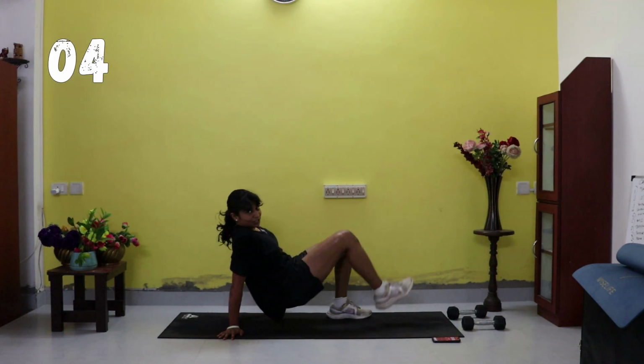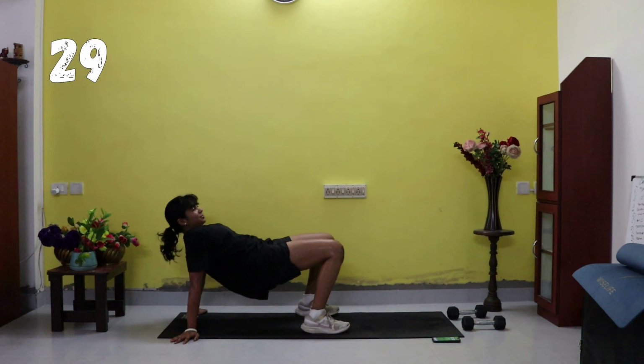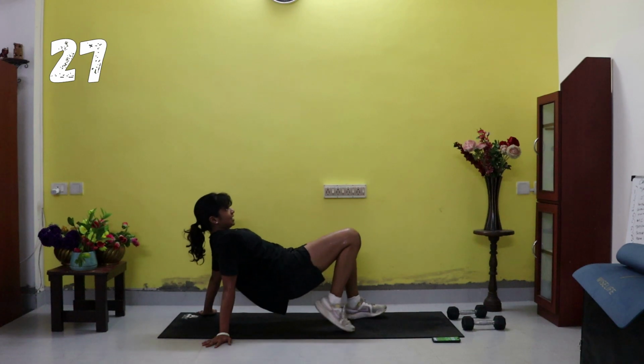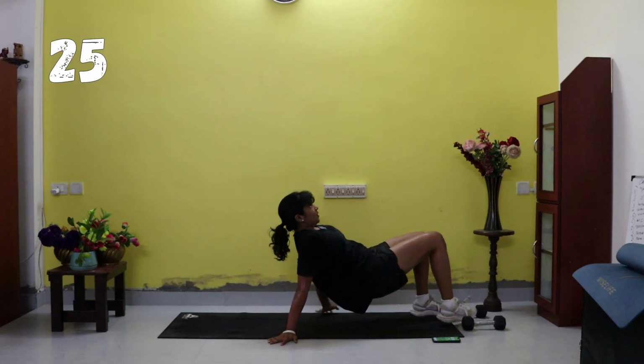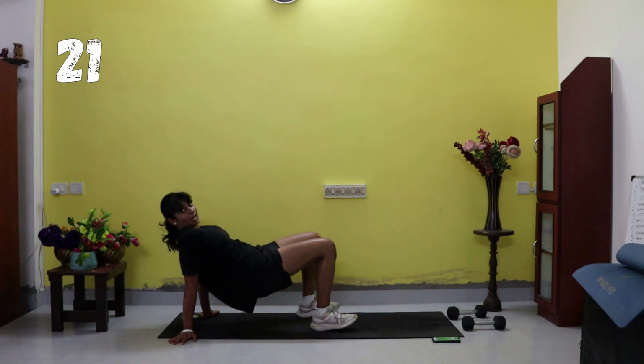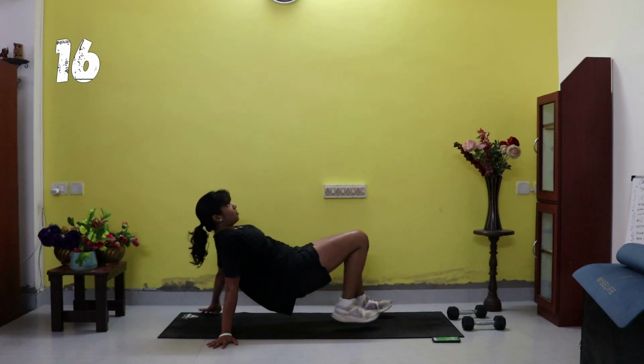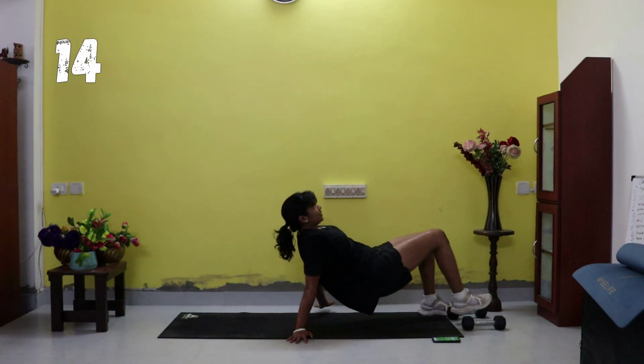Good job. Now staying there, coming to the end of the mat. Hands sideways. We're gonna lift it up and we're gonna walk. Walk and back. Back and back. So I want this lifting. Hands facing sideways. Opposite arm, opposite leg walks. This one's tough.